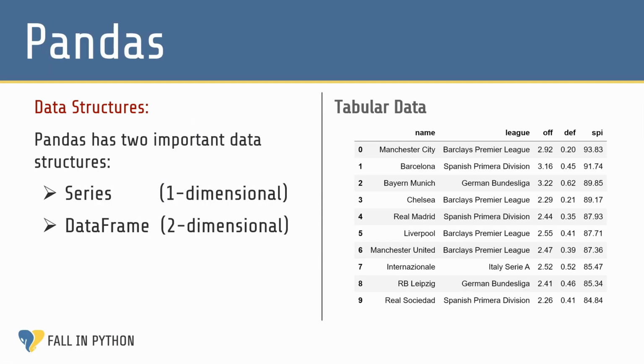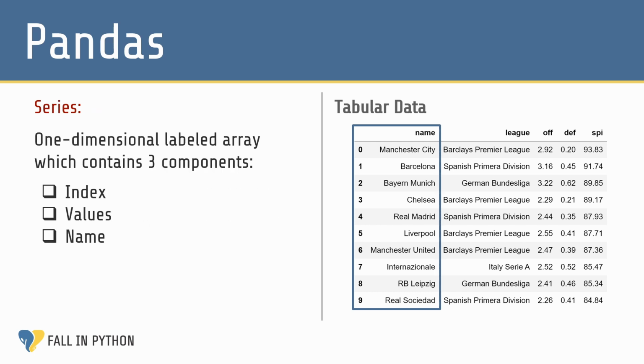We saw that the Pandas library has two main data structures, series and DataFrame, and we could think of a DataFrame as a table and each column of the table as a series. We also saw that a Pandas series has three main components: the index, the values, and the name. And by the way, if you didn't watch the previous tutorial, you might want to do it before watching this one. Now, the most important information from this presentation.